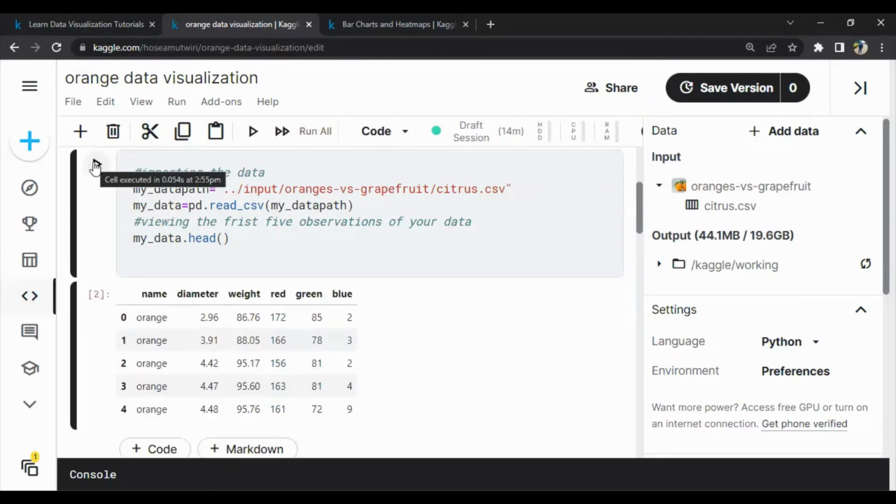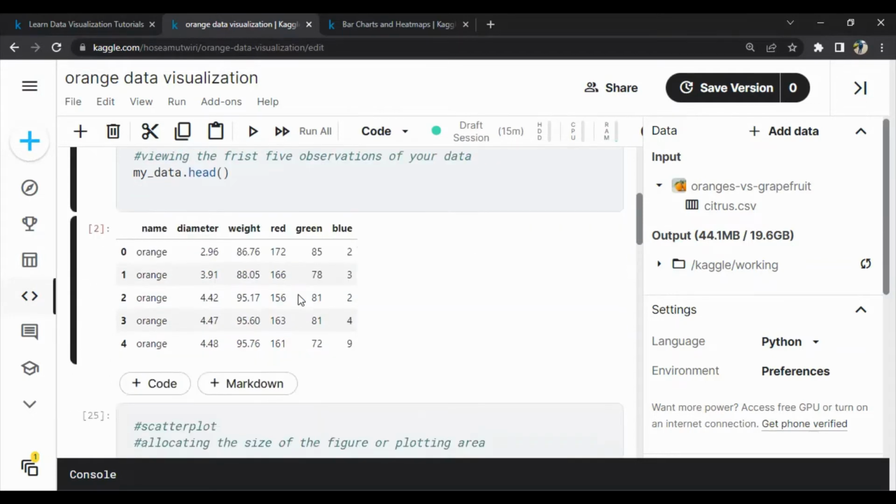Remember, it has just given the output of my data head. My data head is just the first five observations of my data. You can see my data has how many variables. For example, it has name, diameter, weight, red, green, and blue. So now it is okay. You can see the way it is.